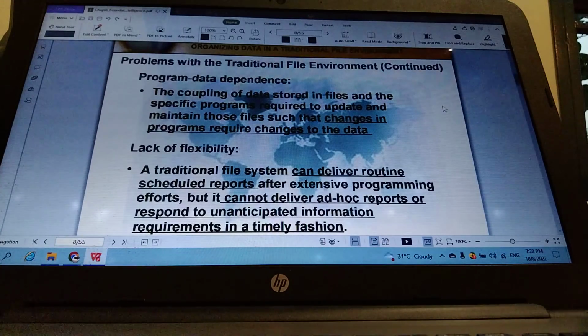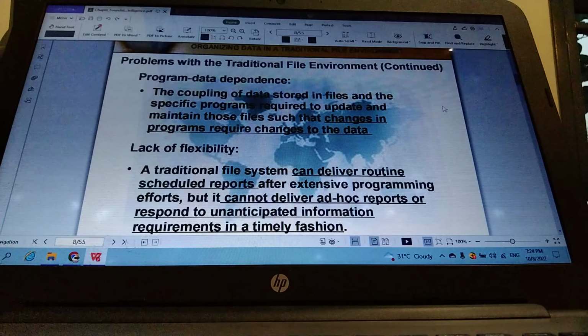The next problem with such an environment is lack of flexibility. In this traditional file environment there is no automation and not much programming effort involved. So reports cannot be generated automatically, or they will be outdated reports because the data itself is not really updated.